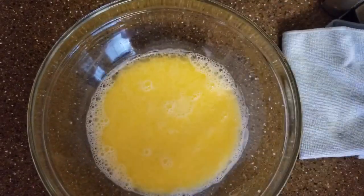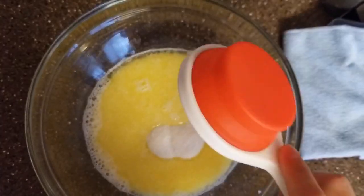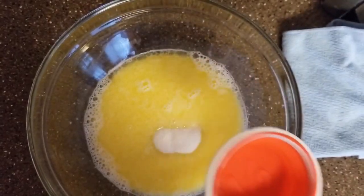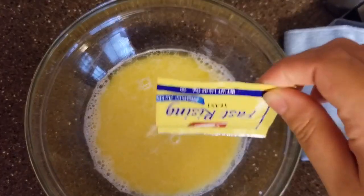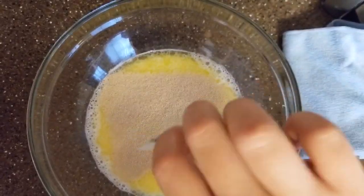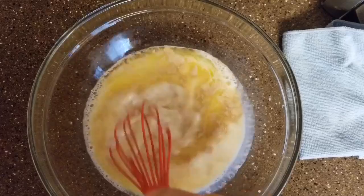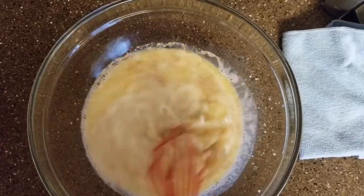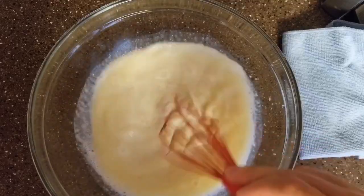This is going to help with the activation of the yeast that we're going to be adding. Make sure — this is important — you add your sugar, because the yeast will work off the sugar. If you don't do this, this recipe will not work. I've attempted it that way, don't do what I did. We're going to give this a good mix and as you can see it's already starting to foam on the sides — this is the yeast activating.